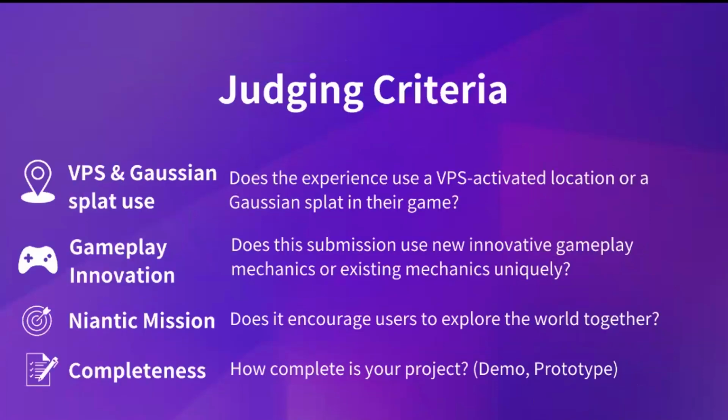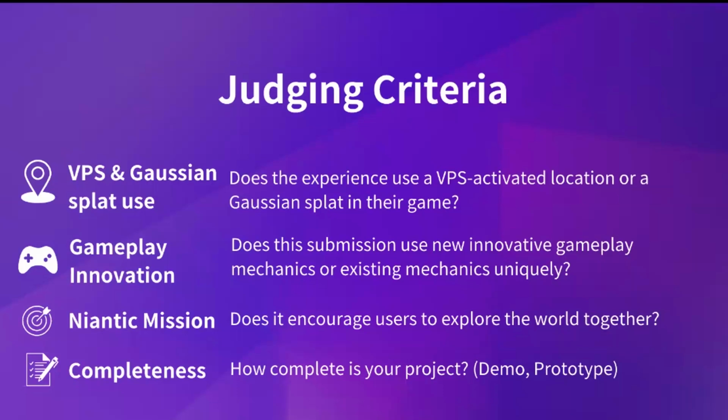Lastly, our judging criteria. Those of you that have participated in these challenges are probably very familiar with how our judging criteria works by now. The first criteria is how well does the experience use a VPS activated location or Splat in their game? Meaning, do you think about the location as a primary function of the game, or is it just a secondary option? Meaning, can the game run without that location or that Splat? So just keep that in mind. We will be looking at that very closely for this challenge in particular.